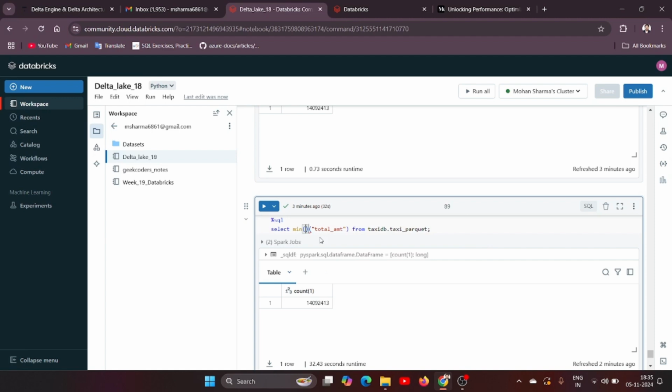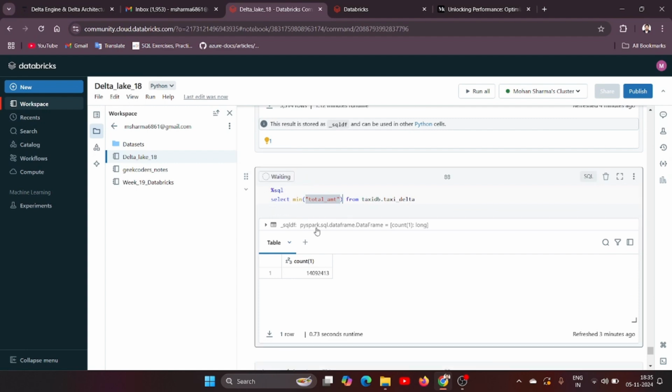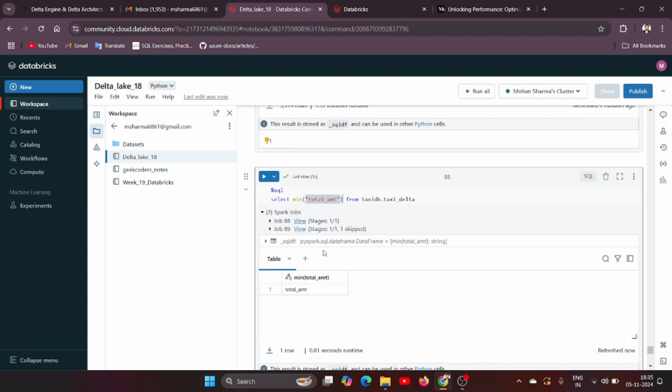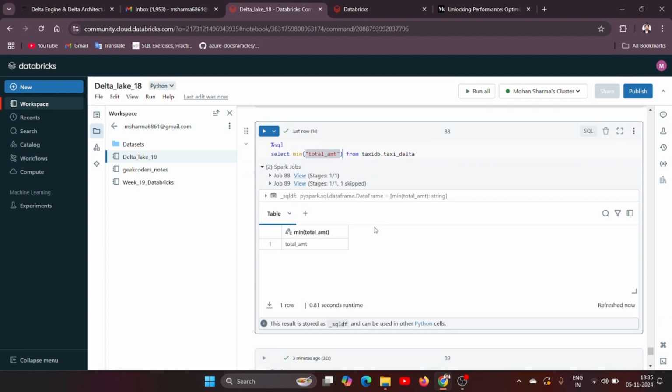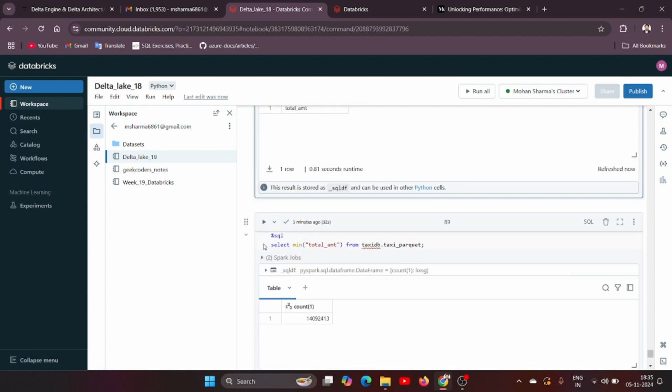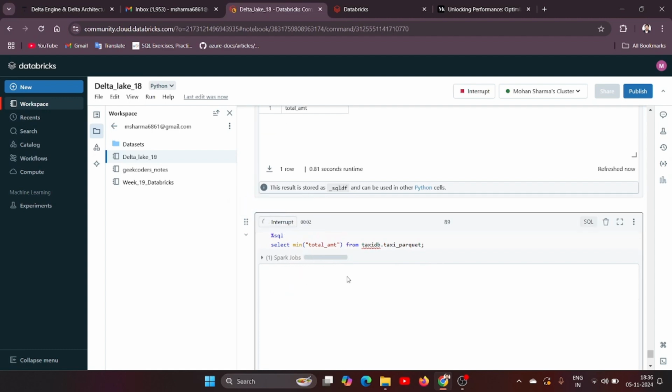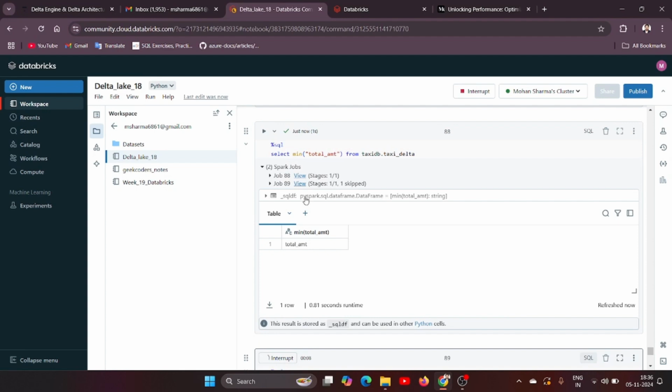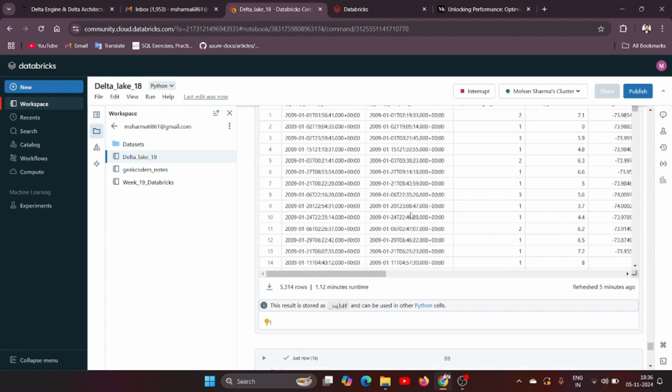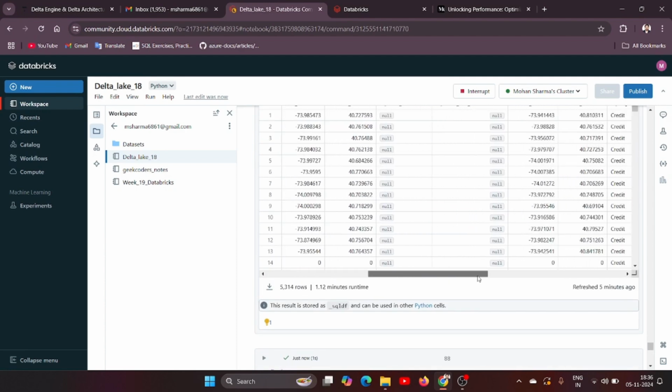Okay. Now you can see how much time it will take. Executed. It's taking a lot of time. So this is taking very little time, but we did not get the result. Is there any kind of issue there?